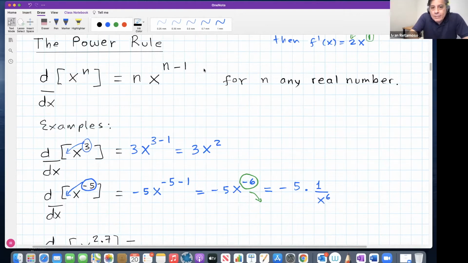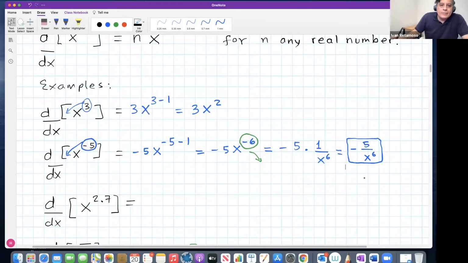And then they simplify. Excellent, Marcos. Yeah, we're headed there. And then finally, this becomes simply minus 5, which mathematicians place in the middle, over x to the 6. This is most likely what you will see on the multiple choices. Not this form, but this form, which is completely equivalent. Very good.